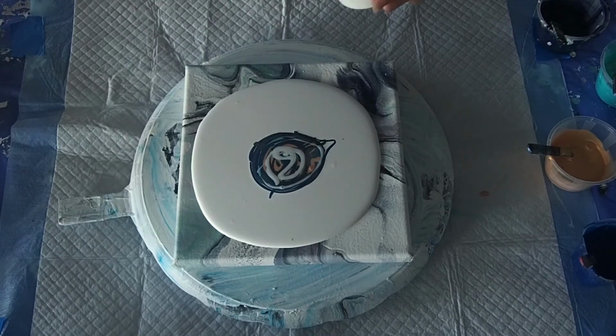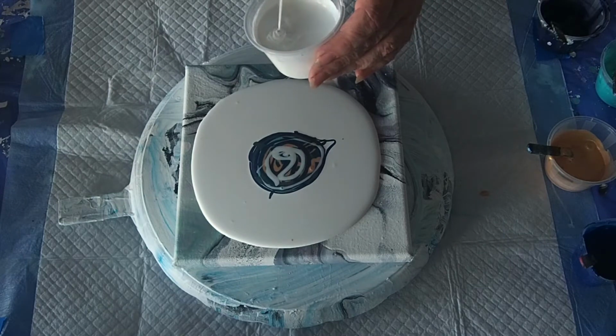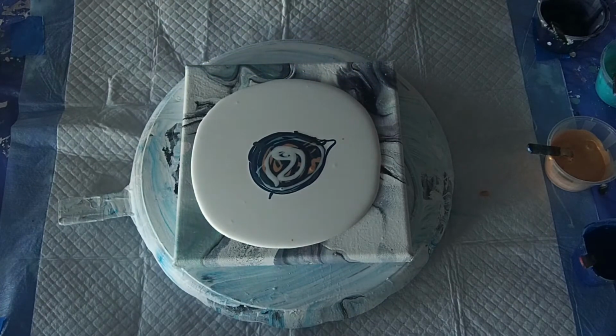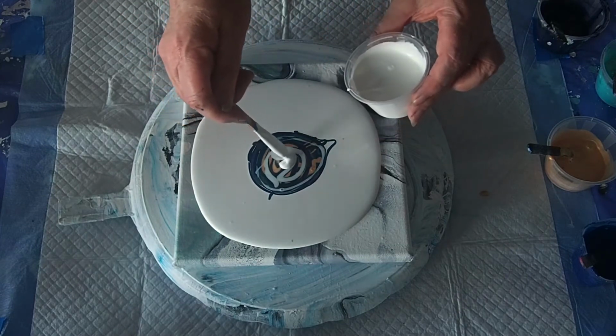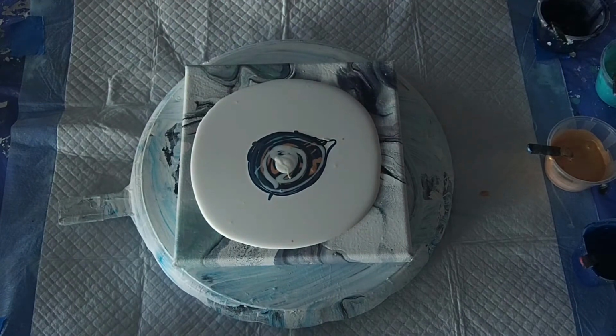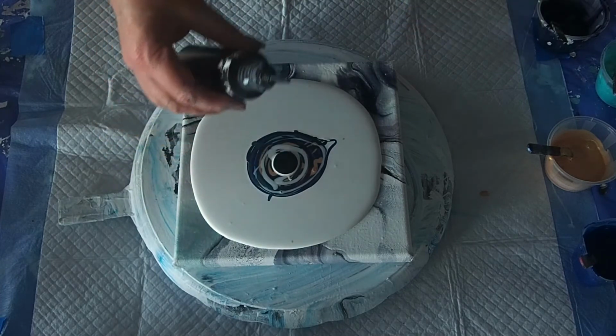And then I'm going to just put some white. So this is just the white paint, titanium white. It's fairly thick still. Might just put a little bit more varnish in that. So this is going to be my top paint before I put my cell activator on. And I'm putting white because it's a fairly dark paint. That actually is very thick. I'll have to thin that down next time. It's a fairly dark colour combination, so I thought if I put a bit of white under the Payne's grey, which I'm putting on top, that would really help it. And there's some Payne's grey.